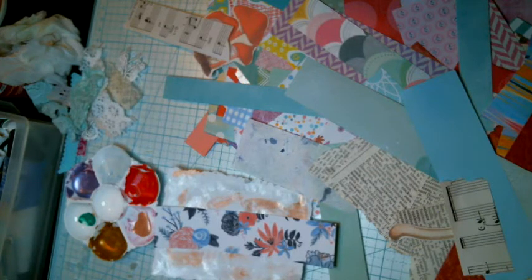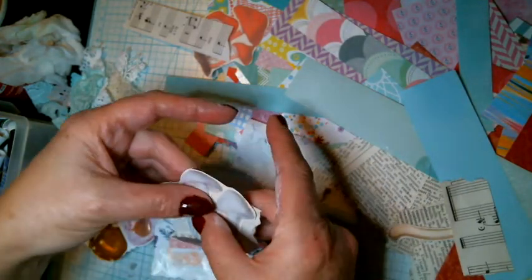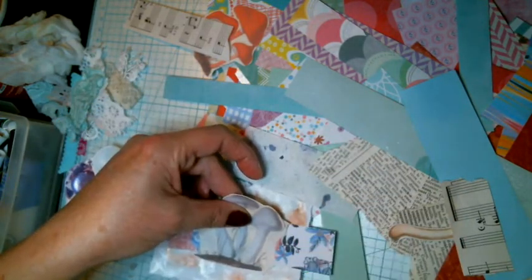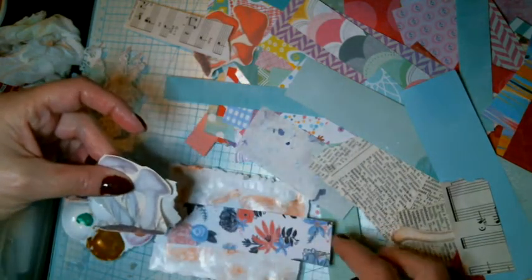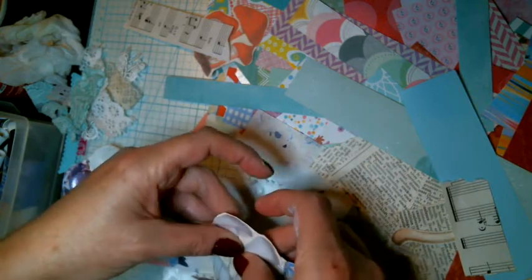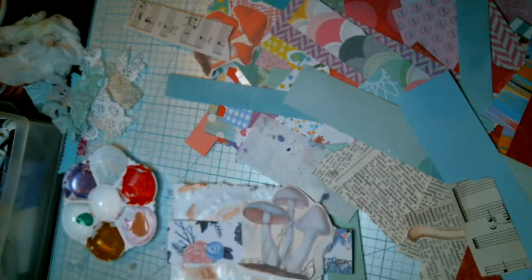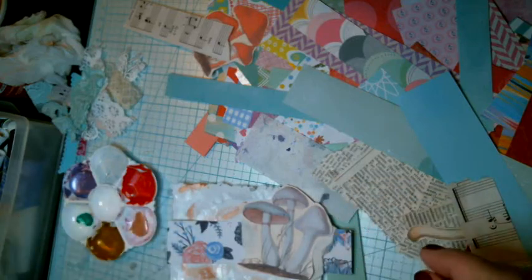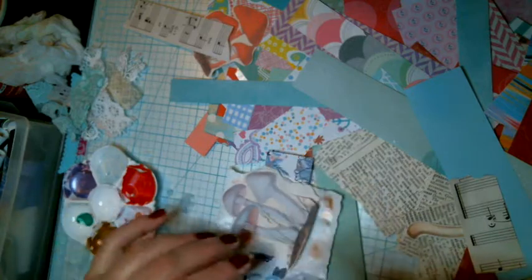Let's see. Sorry, I'll bring it over just kind of. That looks a lot better. I'm really liking this because it's got the colors in it that I need. But I do want it to the side. So I think that would look good. It's for my journal. It's not like I'm making it for someone else. So, but I don't know. Would this look better?